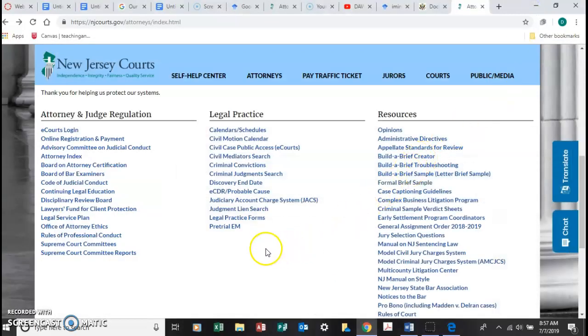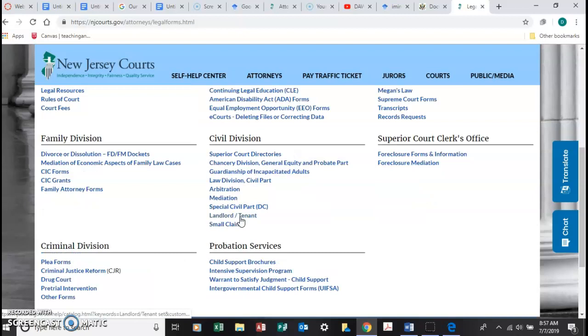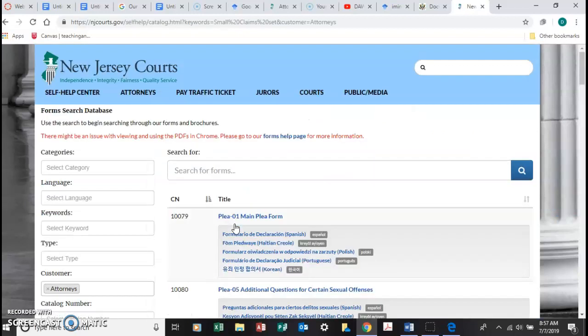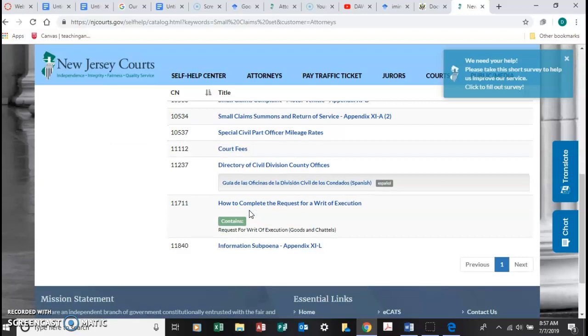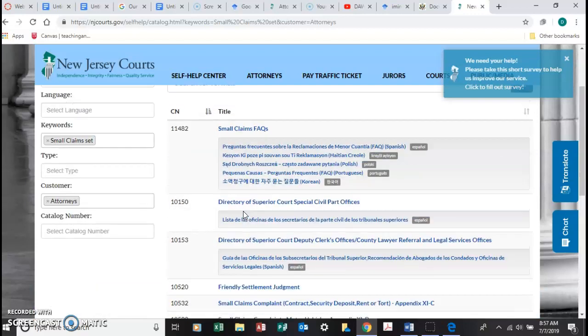at least in the legal context. And if for some reason you want some other legal studies, you can go to legal practice forms, and they're all types of forms. Very simple would be landlord-tenant, and this would give your students an idea on how to fill out a case in landlord-tenant. Again, you can use that to make a persuasive argument.